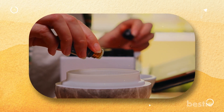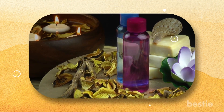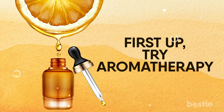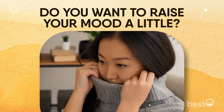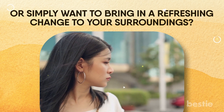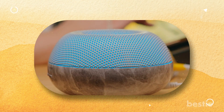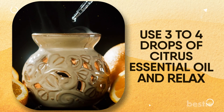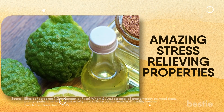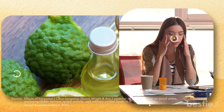You can use these essential oils individually or mix and match a few of your liking. Now let's look at how you can actually use these fragrant oils. First up, try aromatherapy. Are you down in the dumps? Do you want to raise your mood a little, or simply want to bring in a refreshing change to your surroundings? Then diffusion can do exactly that. It's so easy to make your home smell like a spa. You can buy an aroma diffuser online or from a specialty store. Use three to four drops of citrus essential oil and relax. Bergamot essential oil has shown amazing stress-relieving properties. According to studies, it can lower your levels of cortisol, a stress hormone, get rid of fatigue, and put you in a great mood.